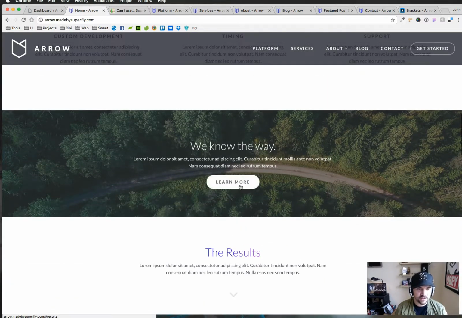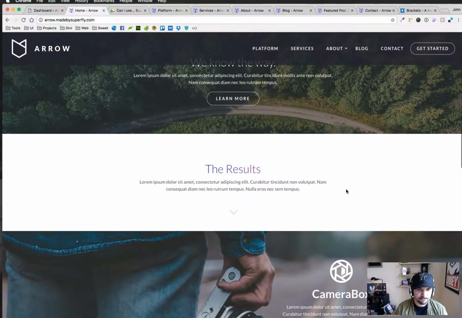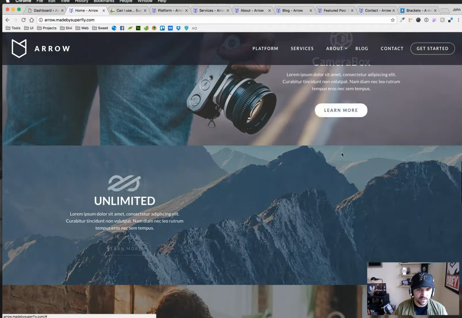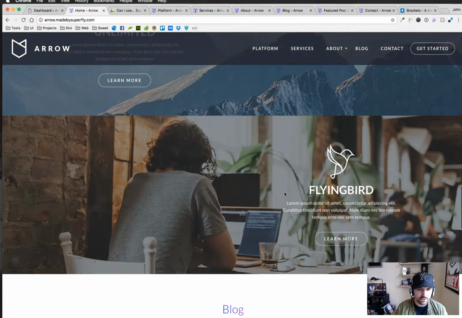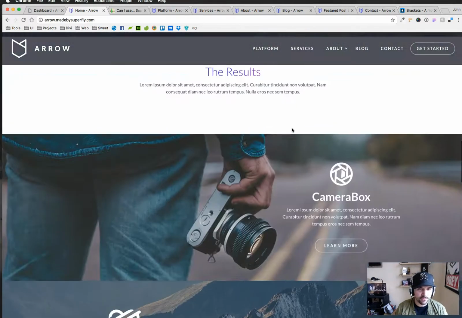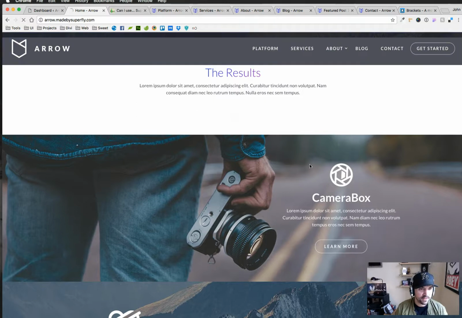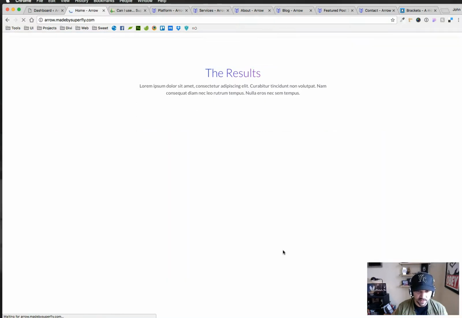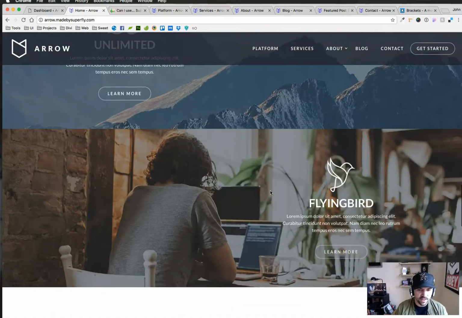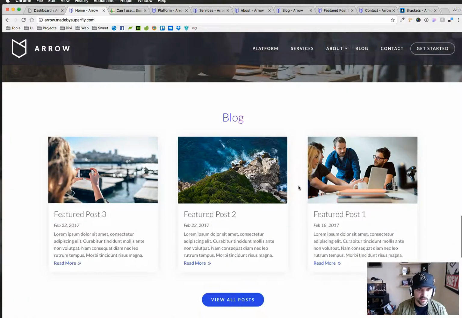Typical parallax section with some ghost buttons, and then we have this special little down arrow that you can put in different spots on your website that animates like so. A nice portfolio feature with some custom animations coming in that are extra to Divi. For example, I'm going to refresh and you'll see that this button comes in as well, which is not native to Divi, and I'll show how to use that in another video.